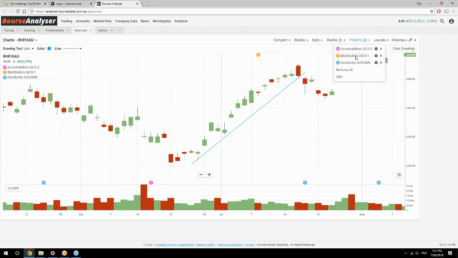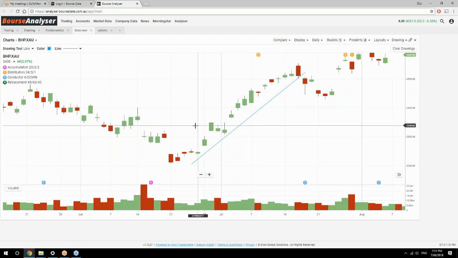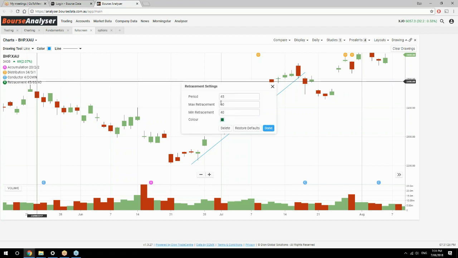So we go to the pre-alerts, we go to add, and we go to retracement. Retracement looks over the past 45 periods or bars on the chart, and it's looking for breakouts between the 60 and the 40 zone.